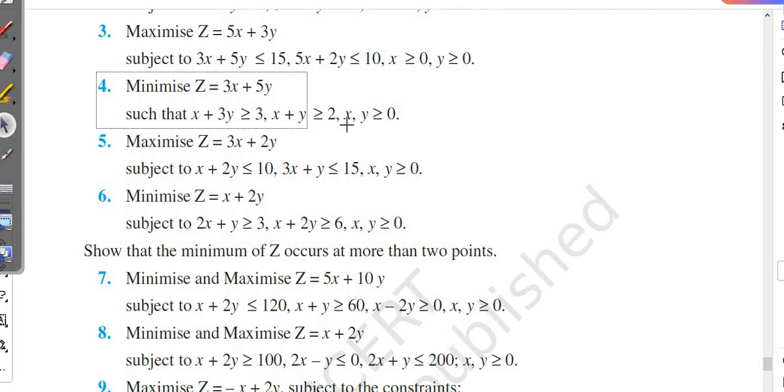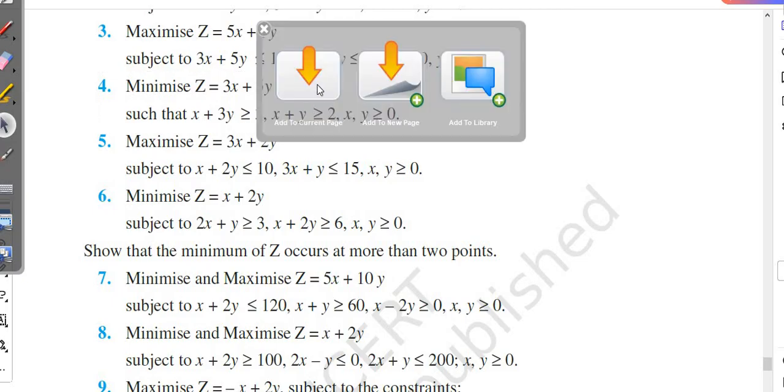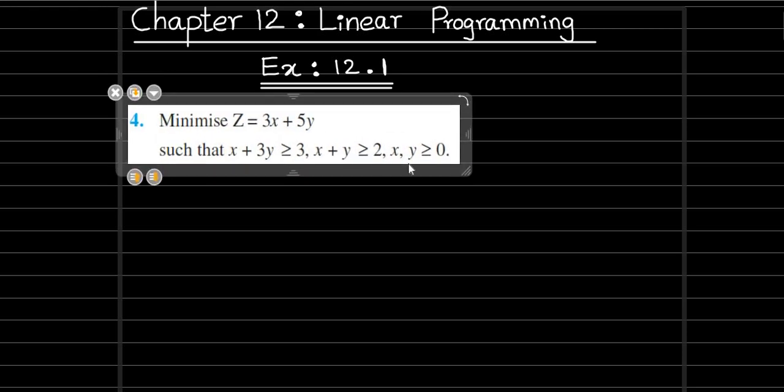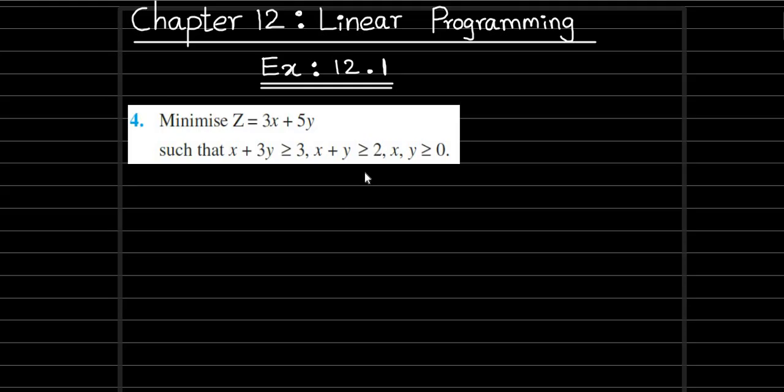Using the inequalities, first we are going to find out the feasible region. What is the meaning of the feasible region? For all the four inequalities, we are going to check whether a common solution space exists or not. If it exists, then we say z has a feasible region. In case there is no common solution space, then it is not feasible, and a solution does not exist for that particular sum. So now, for the given inequalities, we are going to find the solutions in a graph.